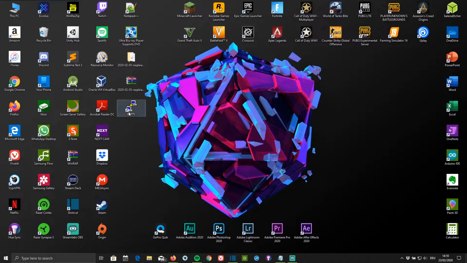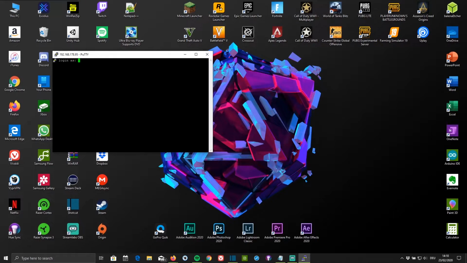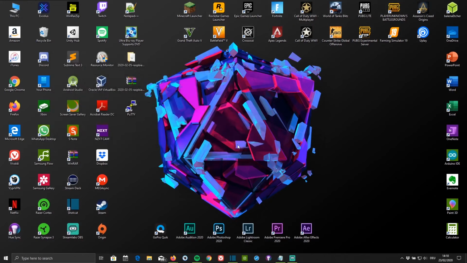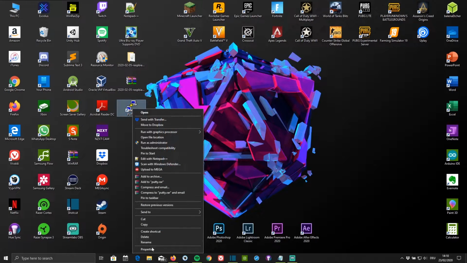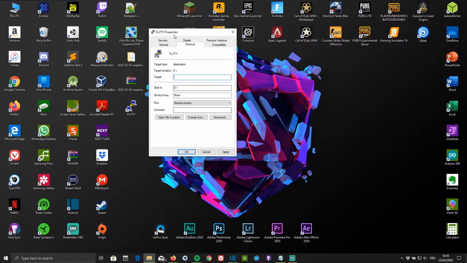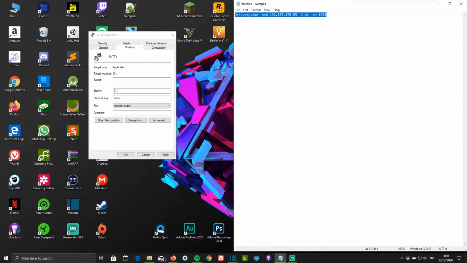Every time you open Putty again, you're going to need to type in your IP address again, give it a name, example Pi 4 again, open it, you need to log in again, type in your password, and only then do you have access to your Raspberry Pi. I have a little trick for you that makes all of this so much easier. Just need to click on Properties, and over here this is Target. Now you need to blend that one out, and I have a little text in the description. Just copy it and paste it over here.